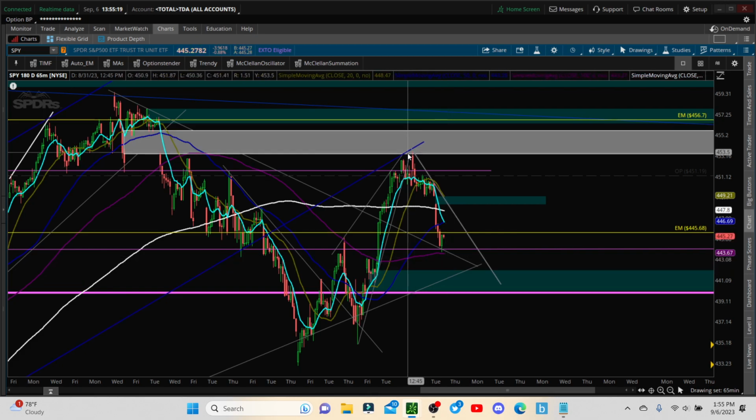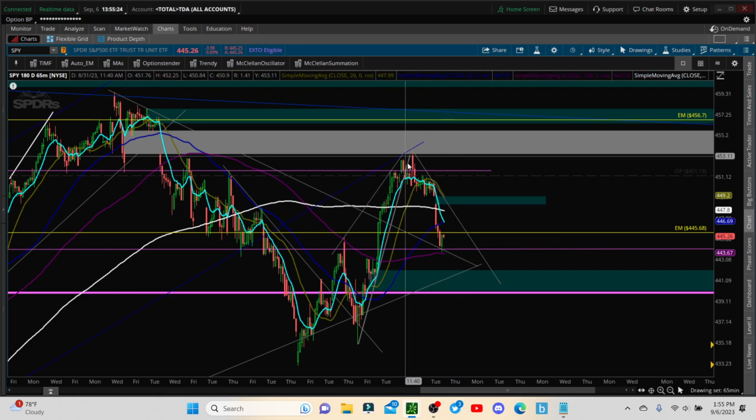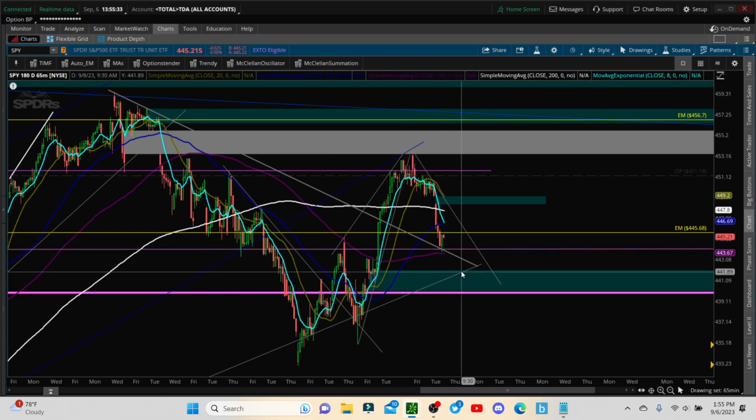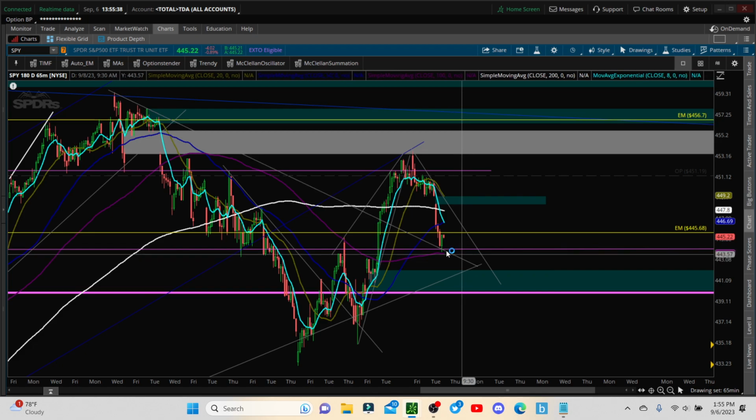If you're a bull, you're looking at this. It's going to have to break this downtrend line. You're looking at this as a 3-wave move, and you're looking for higher prices because this is a 3-wave corrective move at this point. If we get one more leg down, then it's a 5-wave impulsive move. So you have to look at the structure as it gets into these different zones.